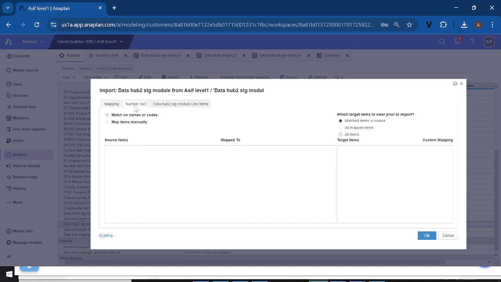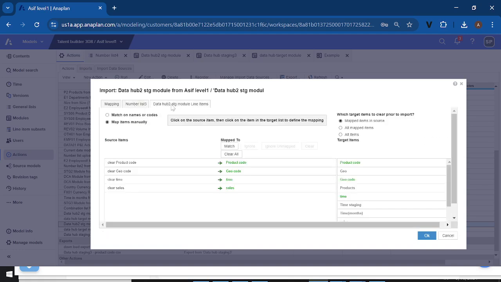From those line items, I have imported data into the same module: clear data to data, clear product code to product code, clear geocode to geocode. Like this, we'll create 4 line items with no data format and import them into our data in the same module. Or you can create another module, not a problem.